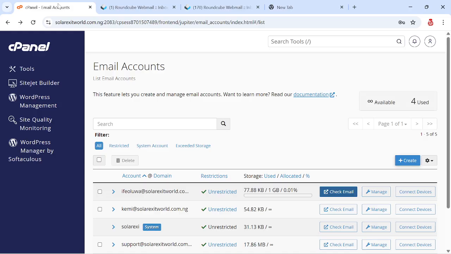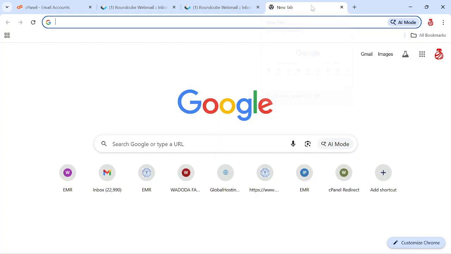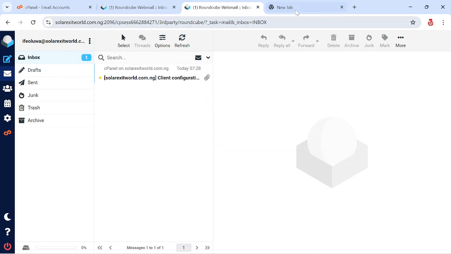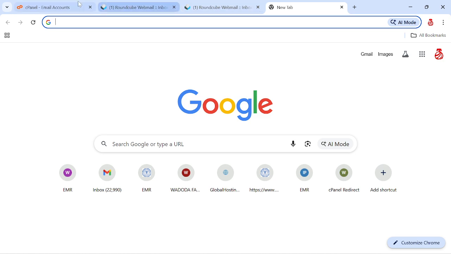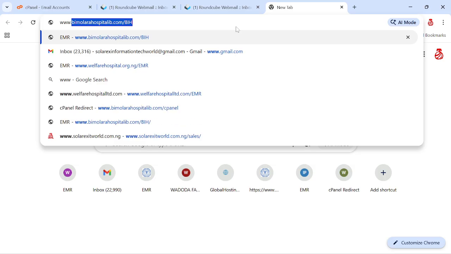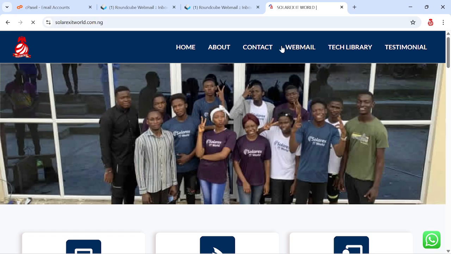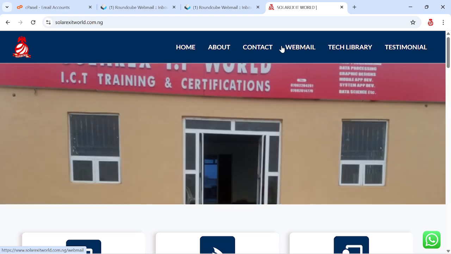Thank God I'm already in my cPanel already, because we actually built this platform with WordPress. All I just need to do is that, so that I will not waste time. There's no need of going there. www.solarx. So this menu that you are seeing, you just put it inside the Ahref. Do you understand? It's just like a link.